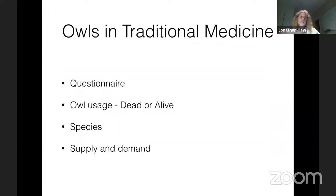So we did a questionnaire with traditional healers at Faraday Street, and it was very difficult to get answers out of them because they've historically been victimized by old South African government policemen. And, you know, at some stages, they've been raided. I know at some point there were actually human remains confiscated. So, I mean, this is Africa. That's how it goes. But they didn't want to talk to us. It was very difficult to get answers out of a lot of these guys. But eventually we got 70 of them to answer our questionnaire.